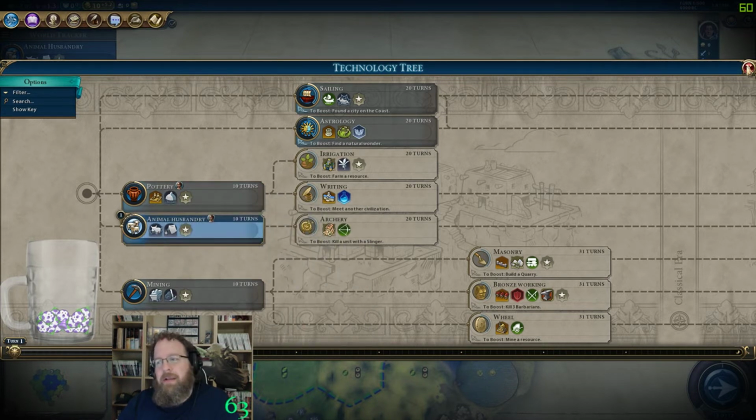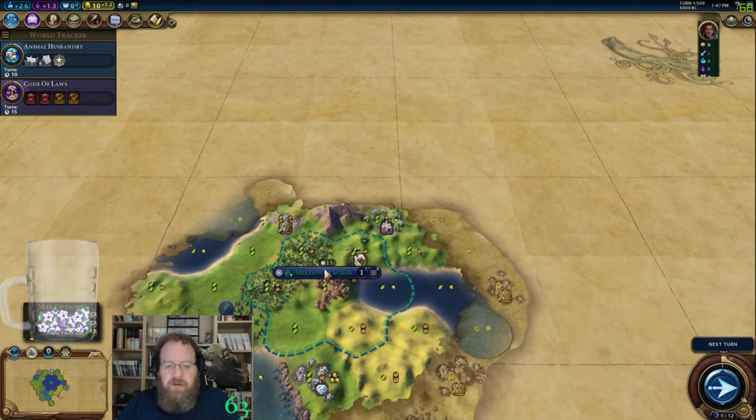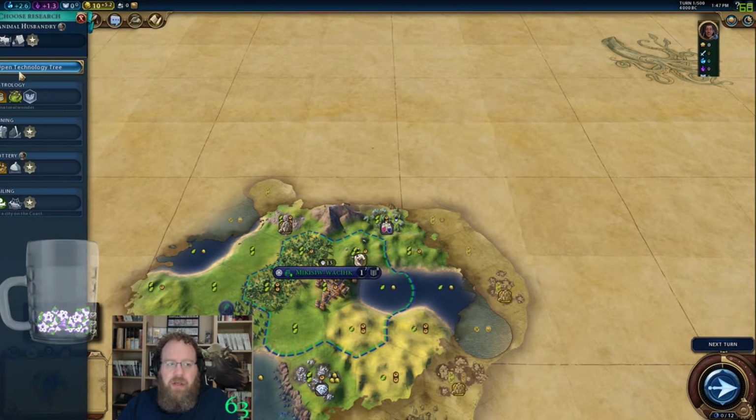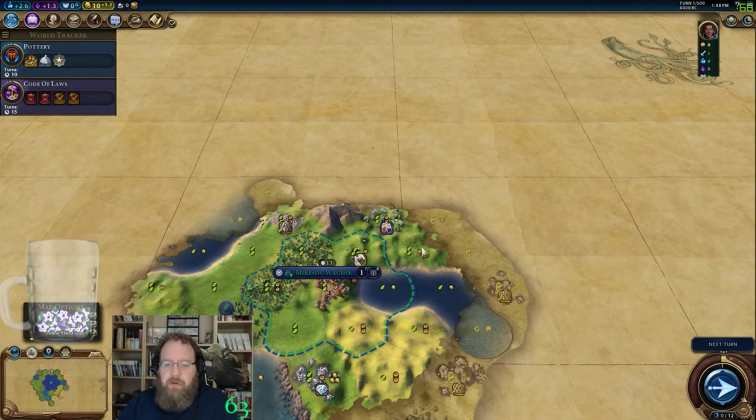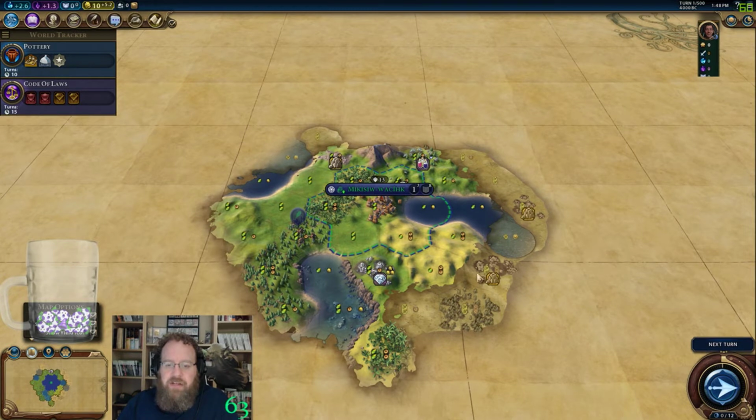In fact, you know what? When you think about it, I always think about what can you do first, but we're not going to have a builder right out of the gate. It's going to be a little while before we have a builder. So you could probably even just do pottery first in order to get that, and then we can move on and grab these later and still have them in time to actually do the improvements. So that's probably the better way to do it. So adapting for the civilization, I would say go ahead and grab pottery, start. And away we go.